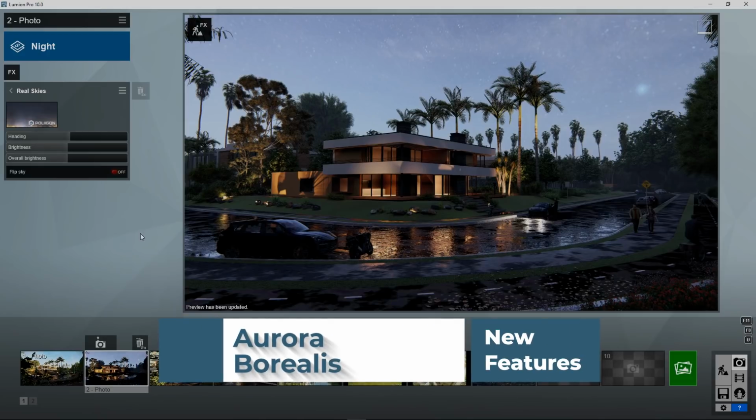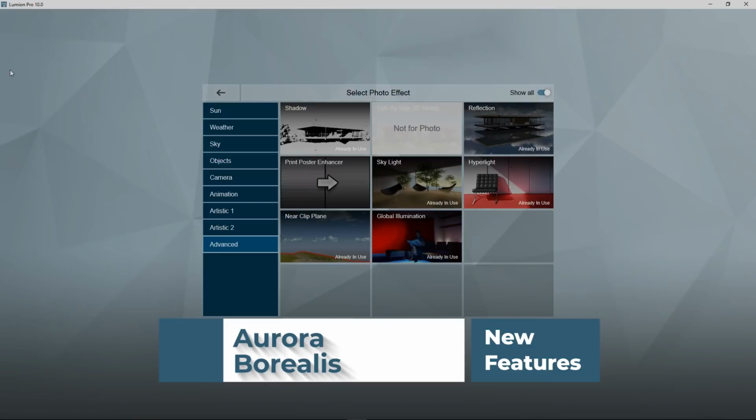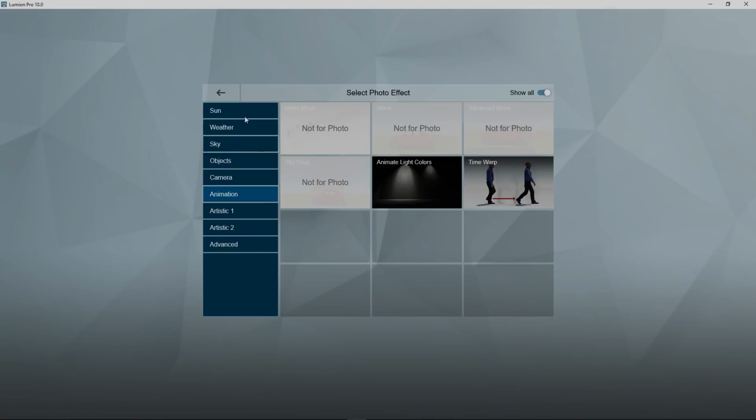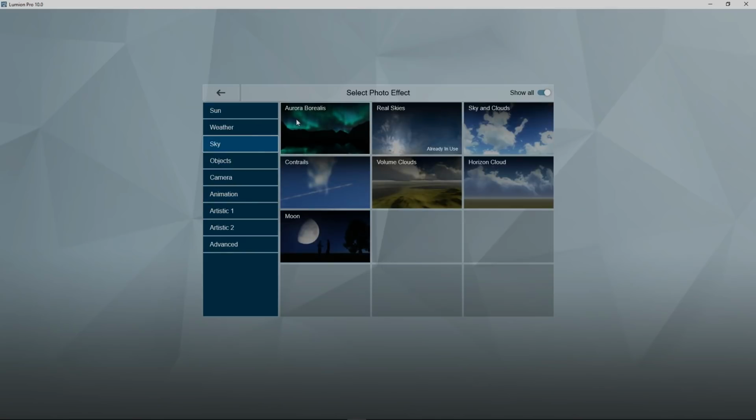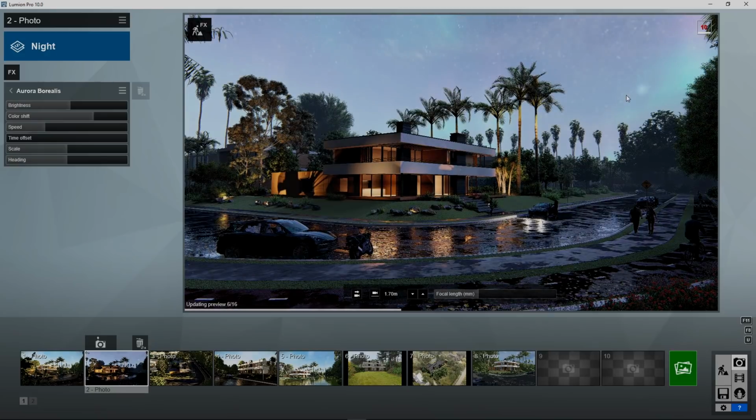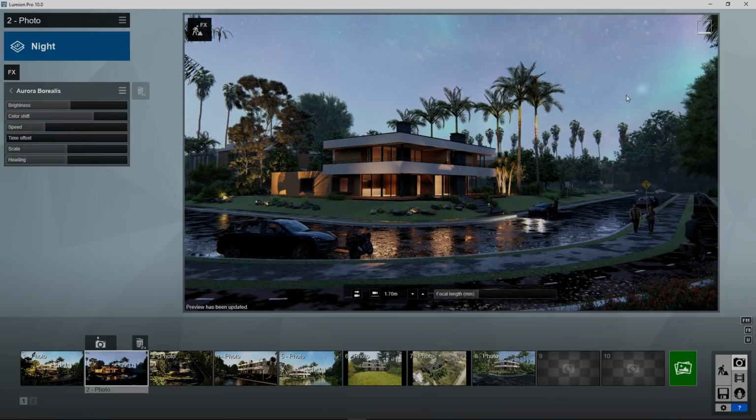So after Real Skies Night, adding on to that, we can take a look at this fun new effect they've added, which is the sky Aurora Borealis effect. This is a fun little effect. It adds a great, real visual stimuli that kind of makes your image pop at night. Not too many projects are actually in the Arctic Circle or the extremities of the Earth that get to see this. But I'm welcome to little added bonuses here.